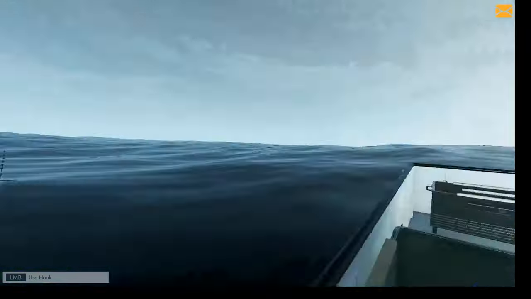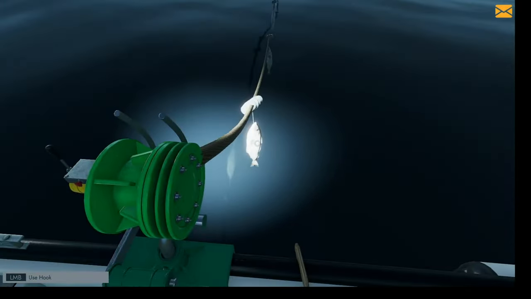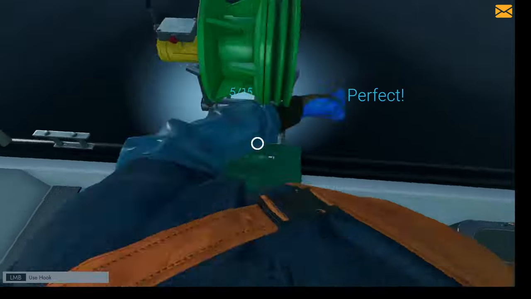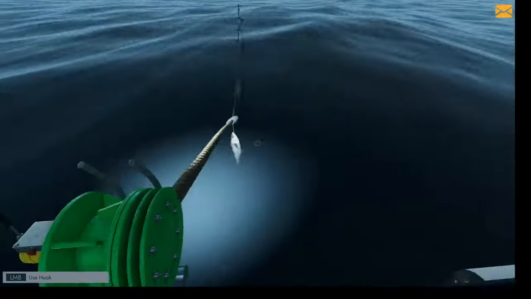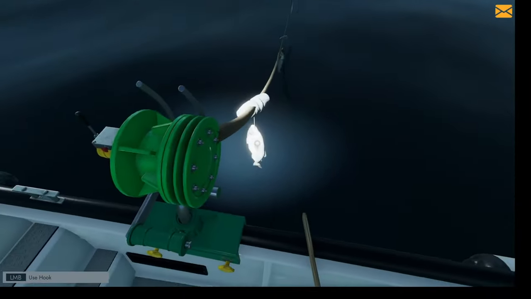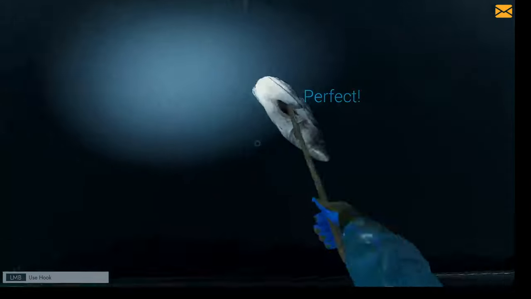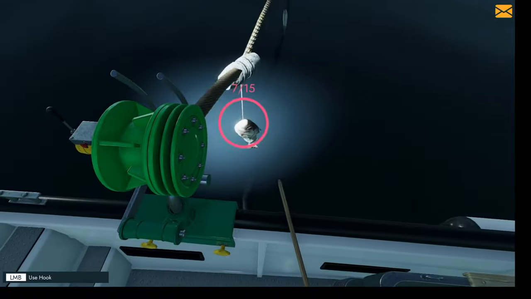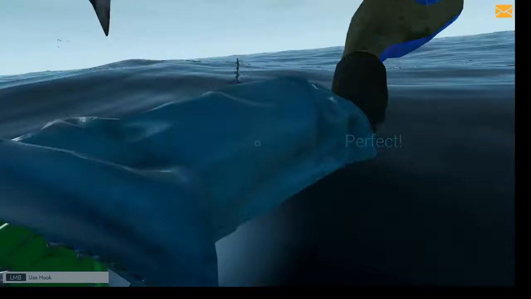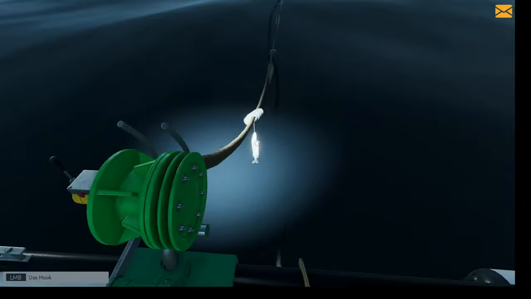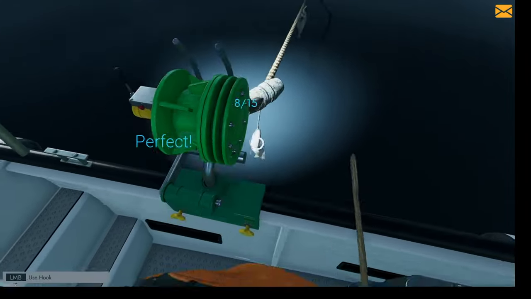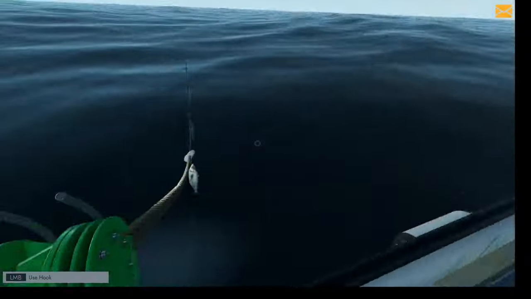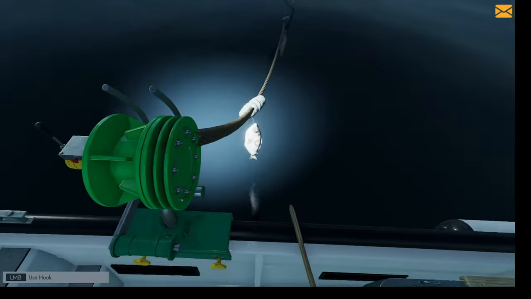Basically until we get to deep lining, and then we can either go deep lining or harpooning. Harpoon will be cheaper, a little bit expensive on gas or fuel, but it will be a little bit cheaper because you don't have to buy deep lines and bait them and stuff like that. But hopefully money will not be a problem as soon as we get there. So hopefully, like I said, money won't be a problem. We can just get everything squared away and not have to worry about it.